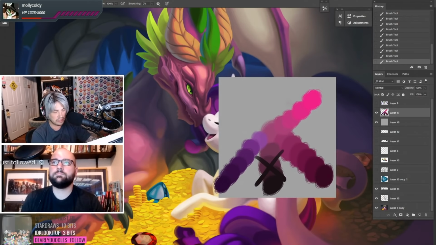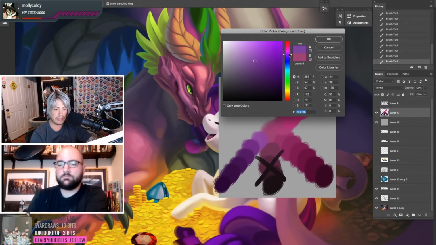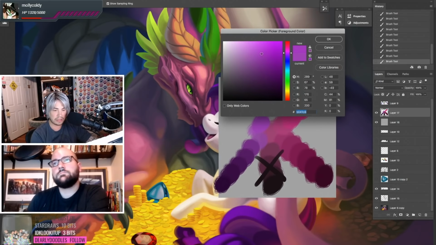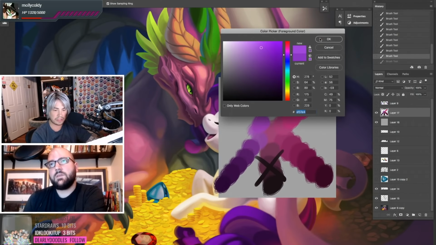So if I wanted to do these shadows or the highlights going in a cool direction, because you can do that, I'll come back to blue again and pick something that's going to kind of go up towards the brighter end of the spectrum. Kind of scoot back this way.